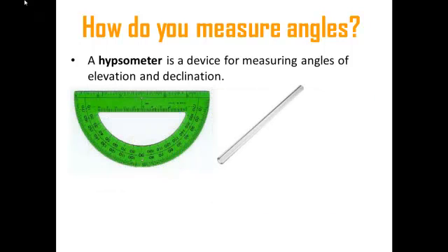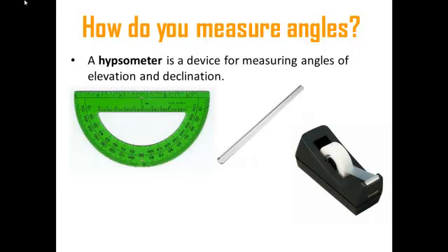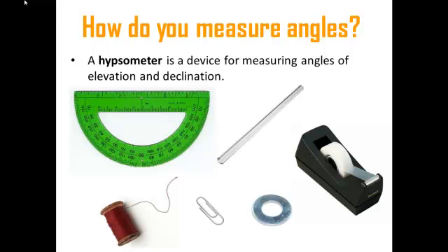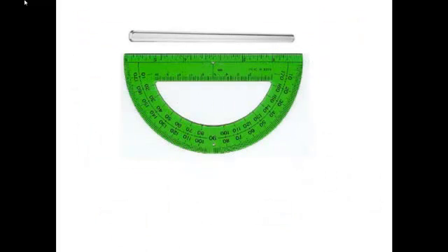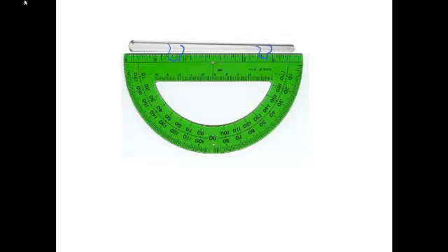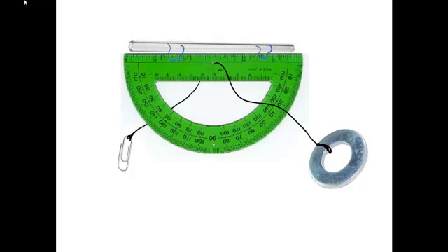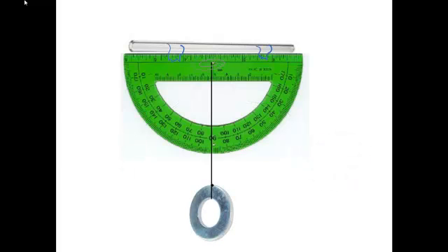You'll need a protractor, a straw, a roll of tape, some string, and a paper clip, and a washer or two. And so here's how you put these devices together to make a working hypsometer. Take the protractor and the straw, and tape the straw to the straight edge on the protractor. This is going to be your eyesight, the thing you look through to make measurements. Now take the string and thread it through that little hole in the crosshairs of the protractor. Tie one end of the string to the paper clip, and the other end of the string to the washer. Now whenever you pick up the hypsometer, the heavier washer is going to be pulled down by gravity, and the paper clip will snap up to the top there, allowing the string to move freely. And that's it. This is our hypsometer.